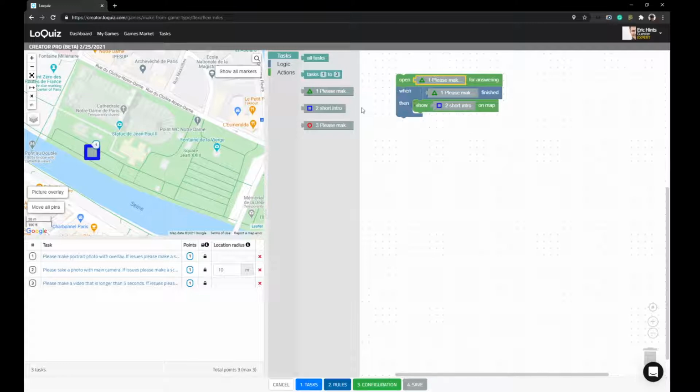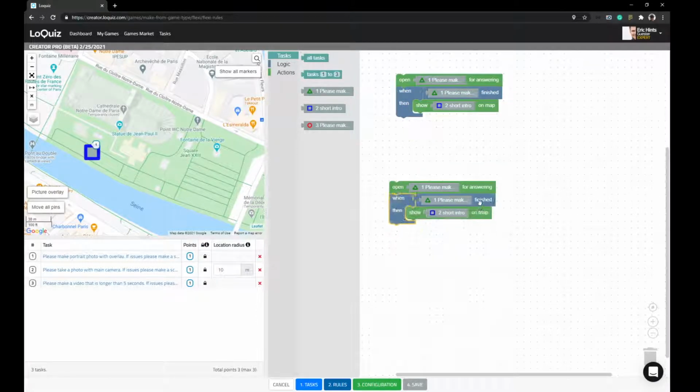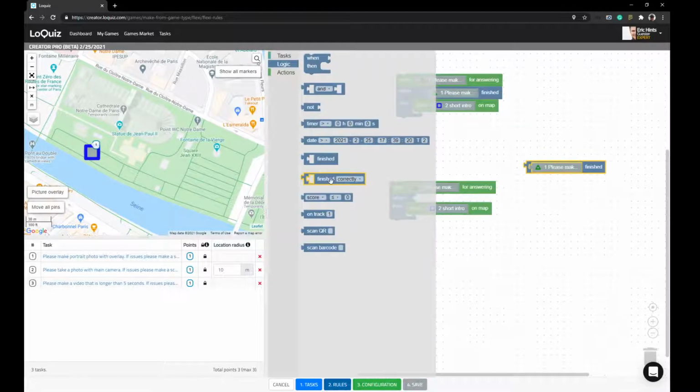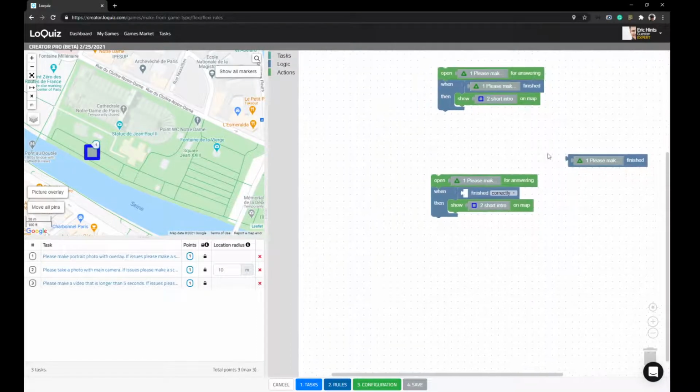Now the alternative to that would be, and let me duplicate it, to use something a bit more specific, and then that is how the task is actually answered as well.